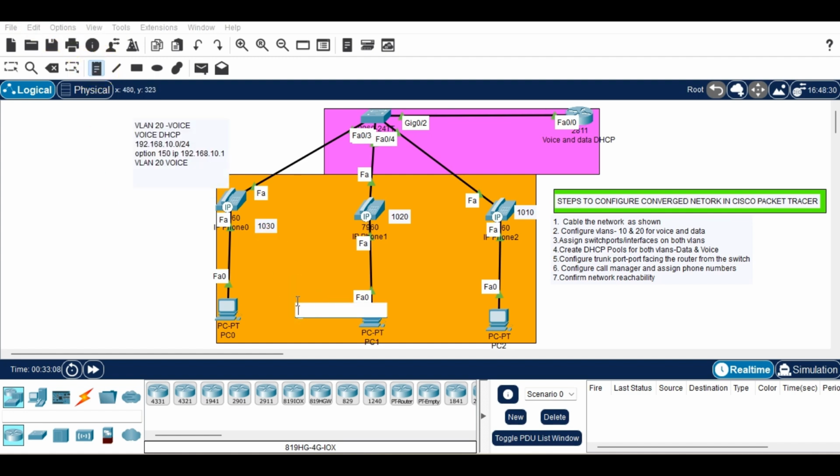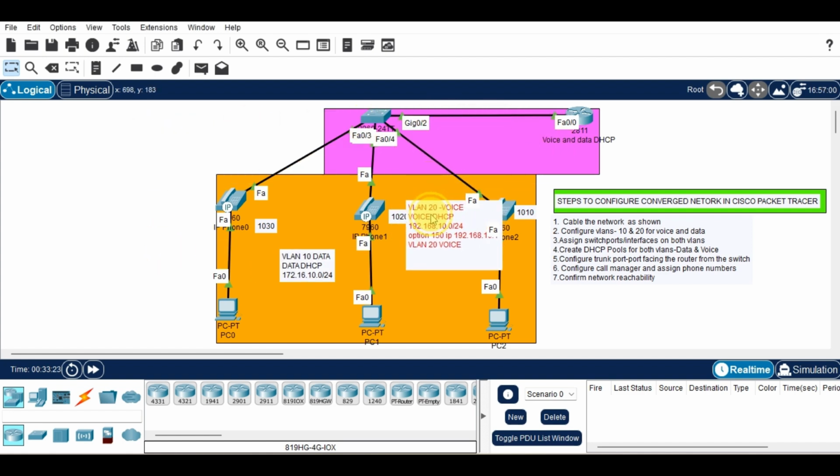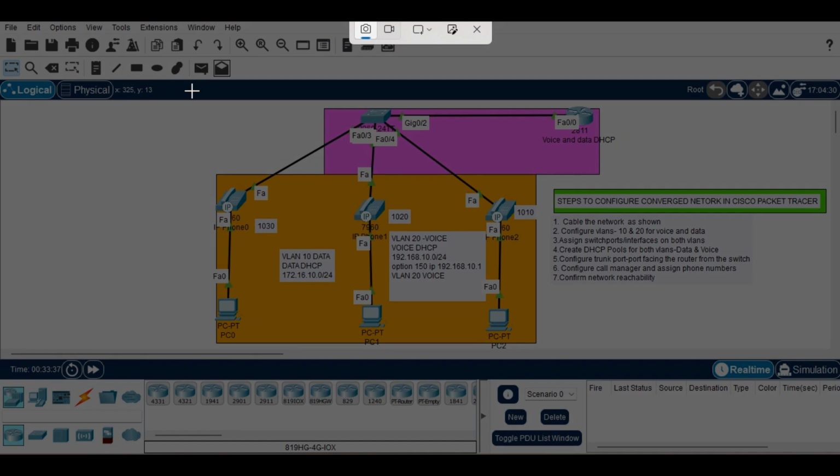So this computer on VLAN 10, that is data. Then this is it, voice. So this is the converged network.